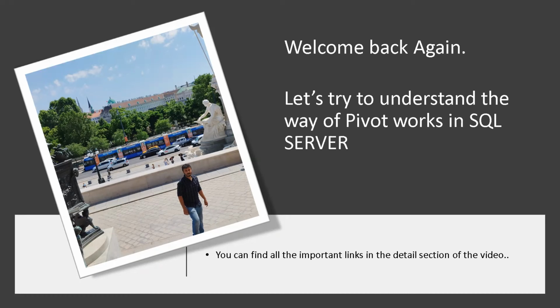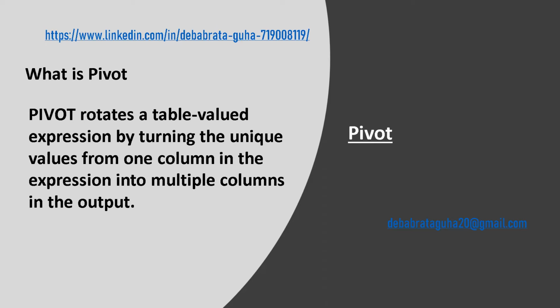So if we proceed, first, what is pivot actually? Basically, when we try to move some values from row to column, it is called pivot. But as always, I do not prefer to learn more definitions. I'm really not good with definitions. So let's check one example, and after that we will do it practically.